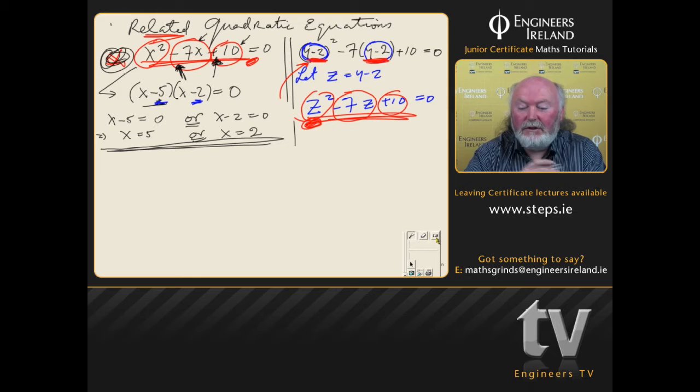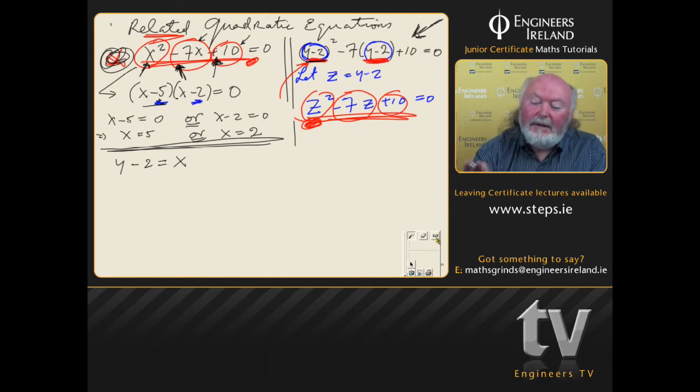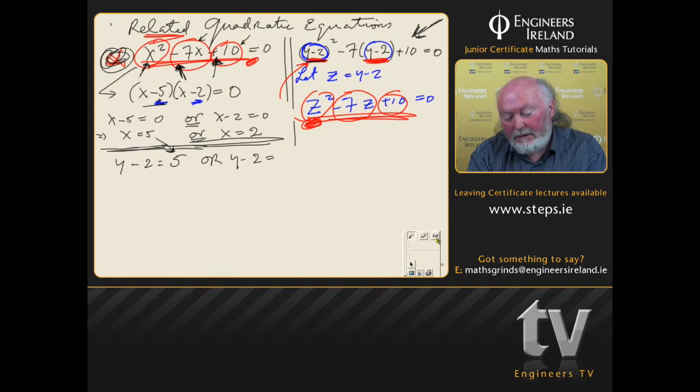And we're going to use that information to solve this equation. We have recognized that x here has the exact same role as y minus 2 in this other equation over here. So we can say y minus 2 is basically the same as x. It relates to x. So what values of x? 5, see it coming down here, or y minus 2 equals 2, coming down from here.